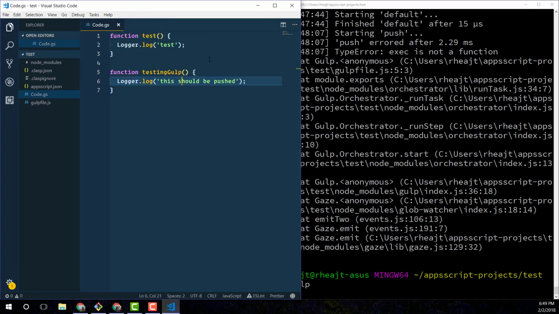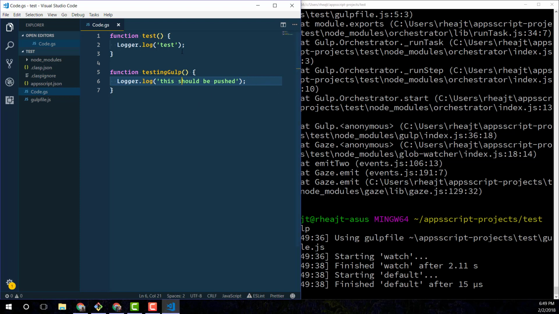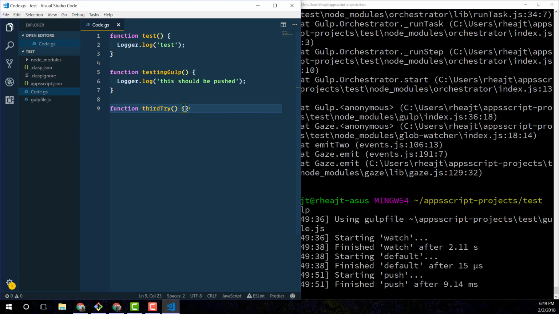I was using this on Linux and it was much, much faster. So let me run this again. Third try. And I'm not even going to put anything in that function. Let's just save it. Started push, finished push after 9. Well, I thought you would see a console log.